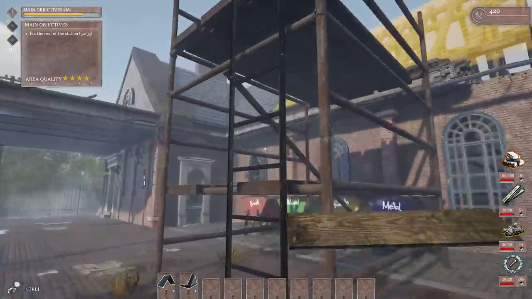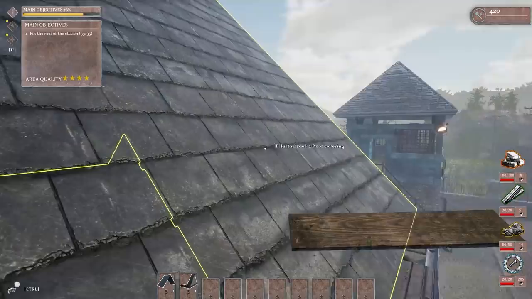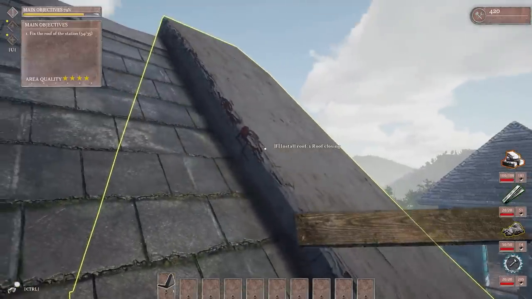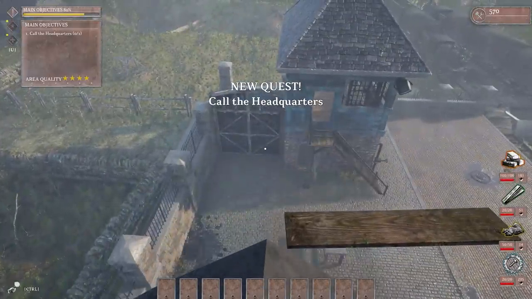So we'll go back up the scaffold. And we just say install roof covering. Yes, install roof covering. And then install roof closing. Nice, we fixed the roof. Oh, if only it was that easy in real life.